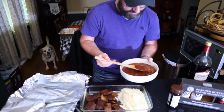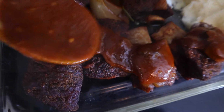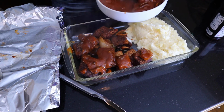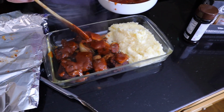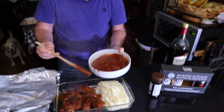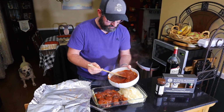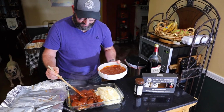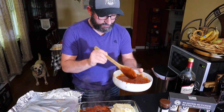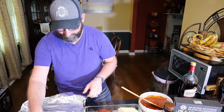We'll spoon some of this over top of these beautiful braised ribs. Check it out. Check that out. All over that beef. It smells so good, guys. Oh my gosh. Now the potatoes we're going to leave alone. This can be gravy for those potatoes. Put it on how you like.